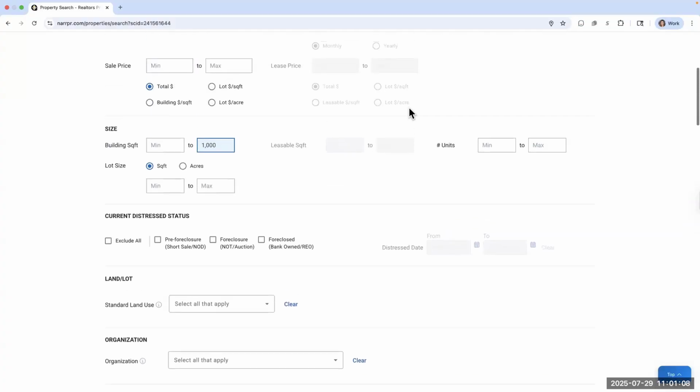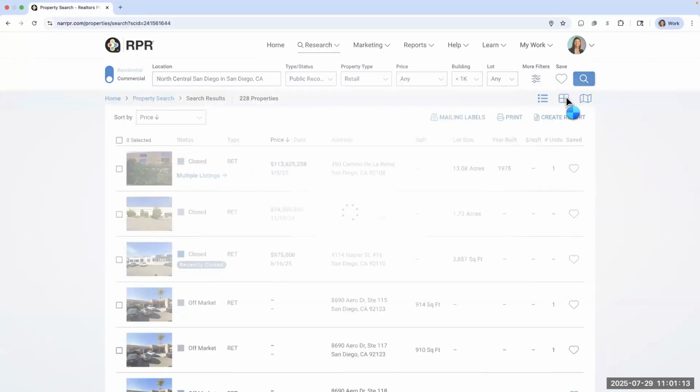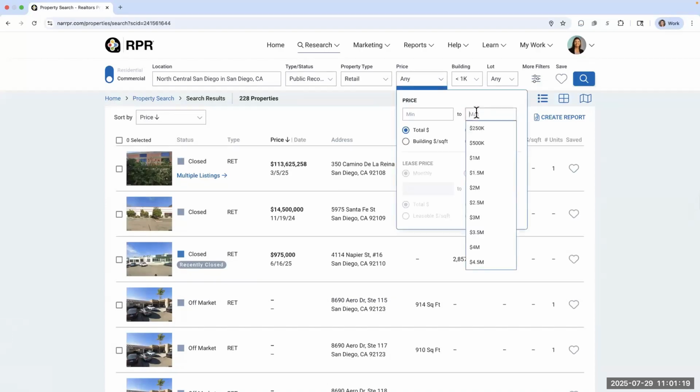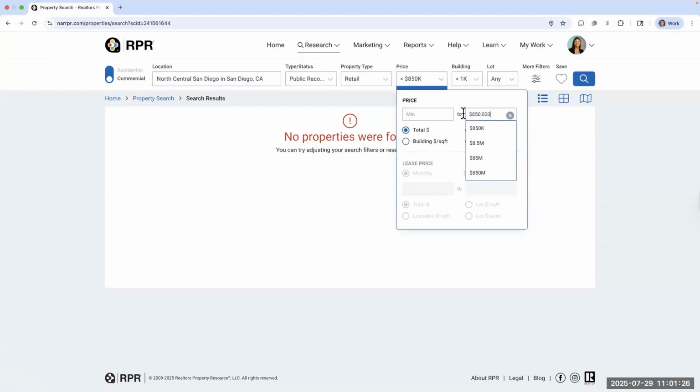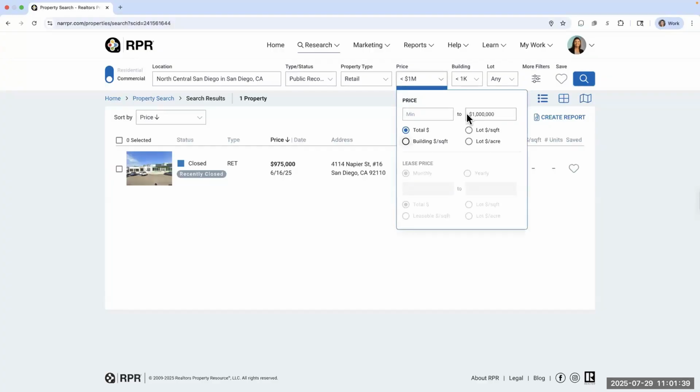So you can pull public record data. And then from here, I'm going to put that price tag back in there. I don't want anything that's now valued over 850,000. We'll bump it up to 1,000,000 because these are going to have values now. So you can go in and see what's going on with that public record data.